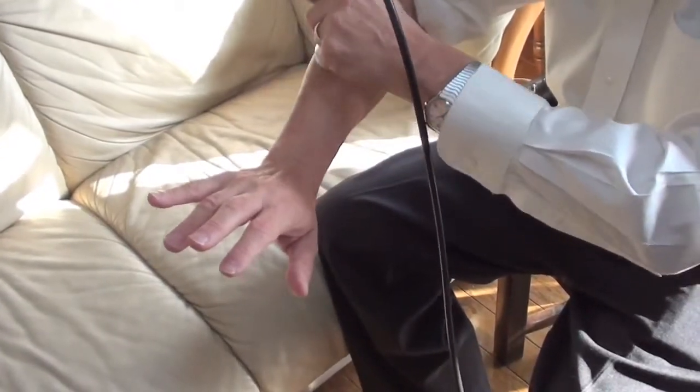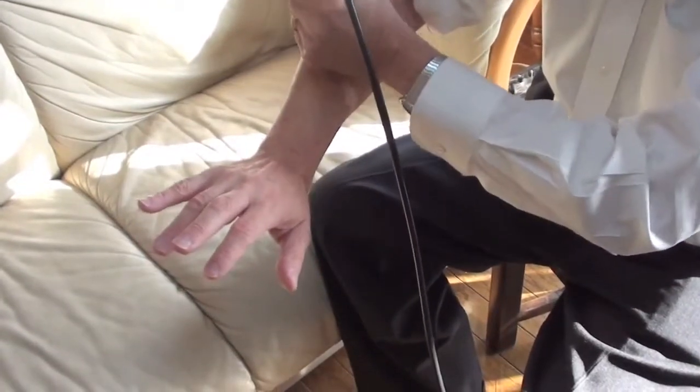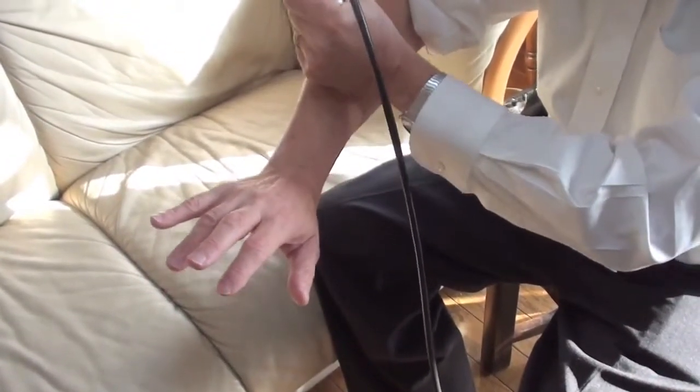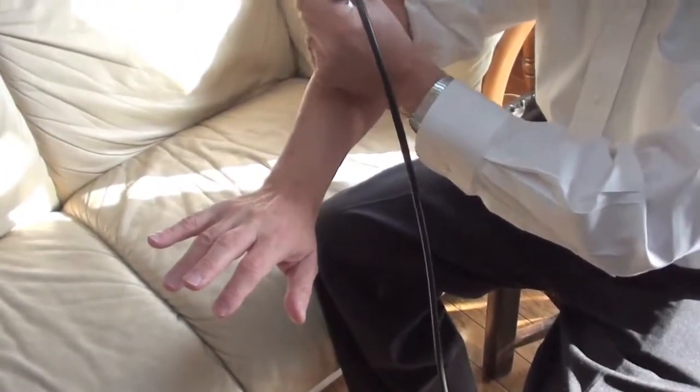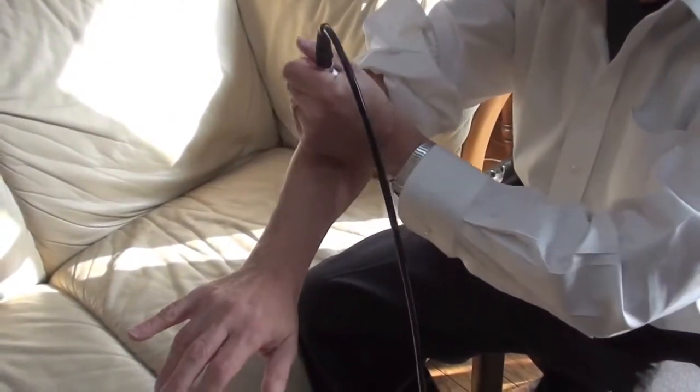Notice the speed — it's a painting motion. You may want to do a little bit of pressure; I'm actually pushing. Do not be concerned with the edge of this therapy handpiece because it will not cut or irritate the skin. It may leave a little dry mark, but it will not do that.